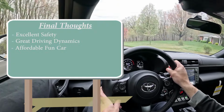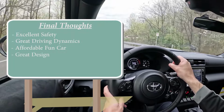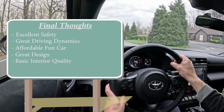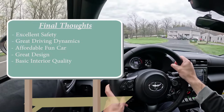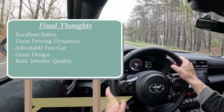That is also fun to drive. So I'll just say that. Also amazing design. I think this thing looks absolutely brilliant, but as far as room for improvement goes, really the only thing I can think of is a little bit with the interior quality. It's kind of on the basic side, but I can't imagine Toyota can do too much with that, just because they got to keep the price low, of course. But I don't know, just surrounding the cup holder here, I wouldn't have minded if that was gloss black or even like a texturized plastic silver finish or something like that.